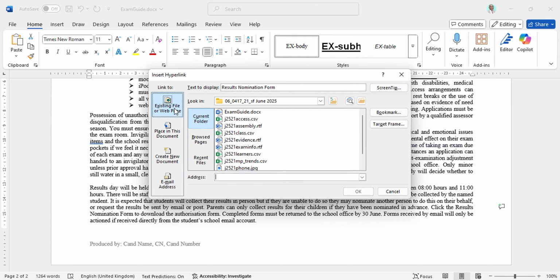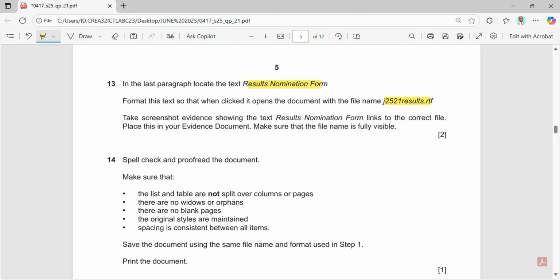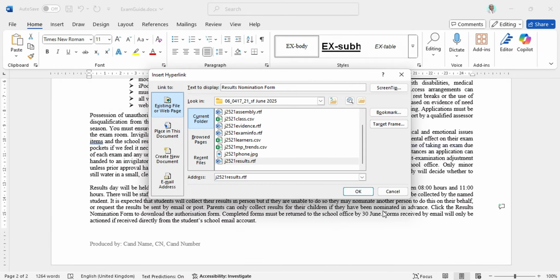So you see, existing file, J2521 results.rtf. Okay, here it is. Click on it and say okay. Before I click OK, is there any other thing? Take a screenshot showing the text result nomination form links to the correct file. So I'll click OK.